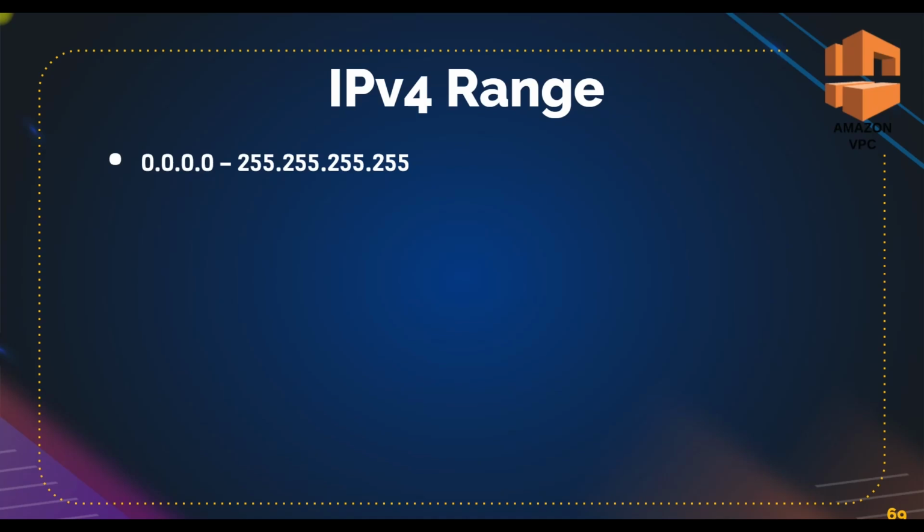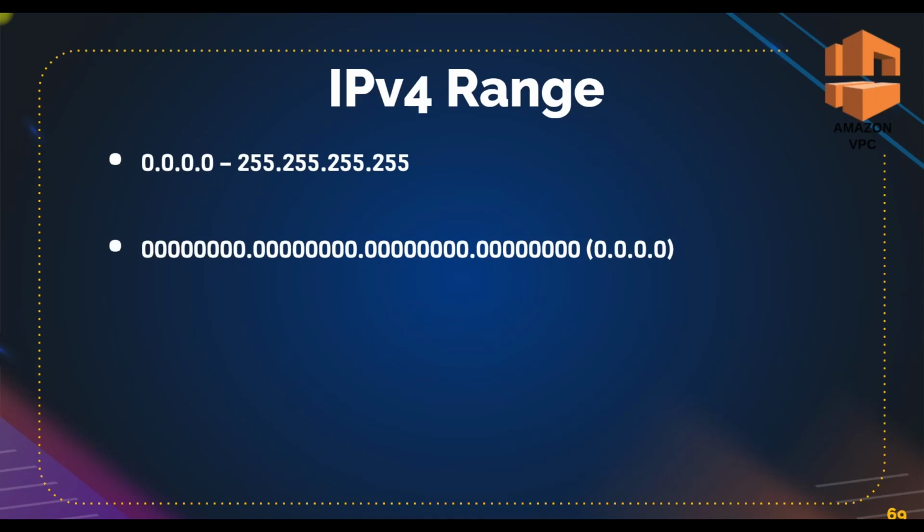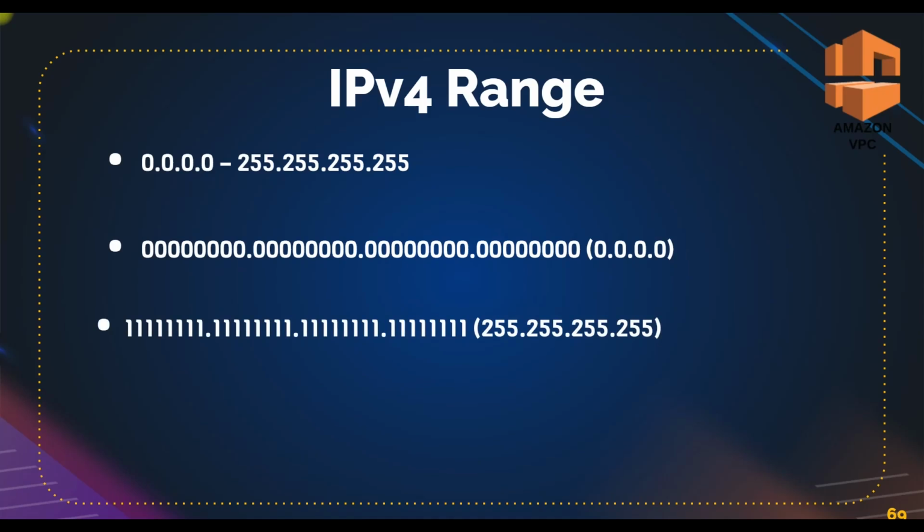Now it ends at 255 because that's a binary number. It starts at 000, and its binary conversion is all 0s, eight 0s in each octet. So 0.0.0.0 is the decimal representation. Now the last number in every octet is all 1s, eight 1s in each octet. That's the last binary number, and if you convert that to decimal, you get 255. That's why every octet you will see ending at 255 and not at, let's say, 999. You will not see any IP address like that.